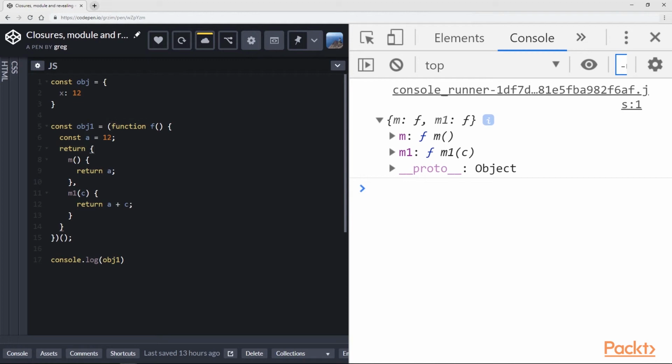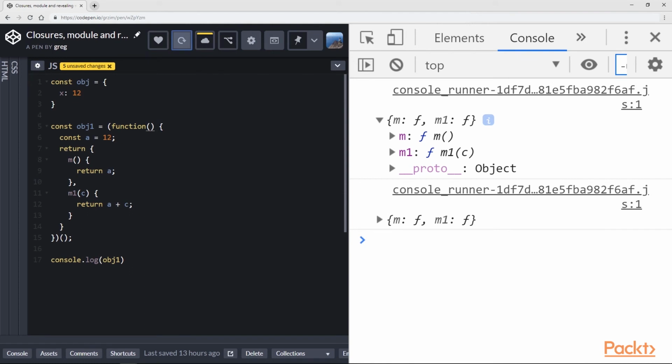The function can be named, but can also be anonymous. So when we cross out the name of the function, it will work just the same without naming.